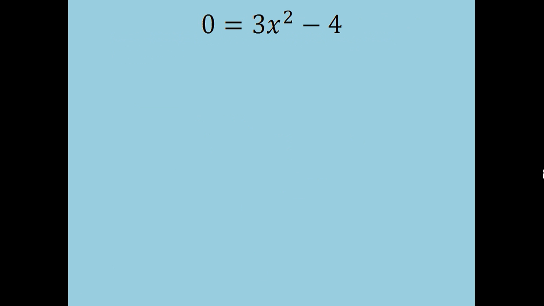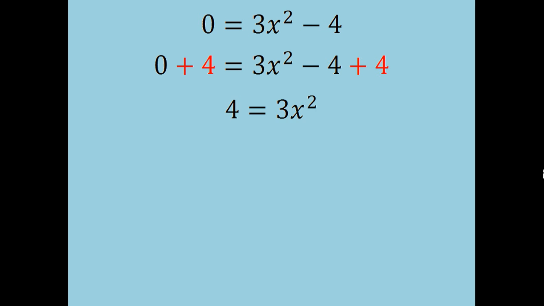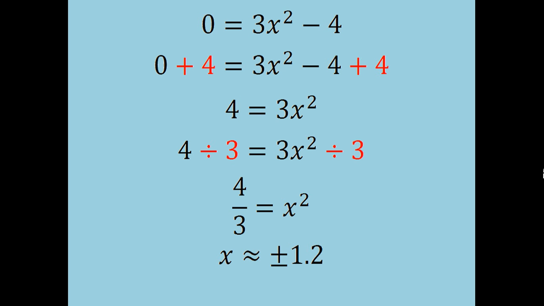So we're going to set the derivative, which is 3x squared minus 4, equal to 0, because we know the derivative is the slope, so we're going to find out where that equals 0 so we can find the maximum and the minimum points of the function. This is just evaluating algebraically, adding 4 to both sides, dividing each side by 3. We have 4/3 equals x squared. The square root of that is about plus or minus 1.2.